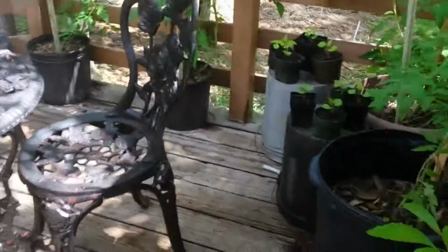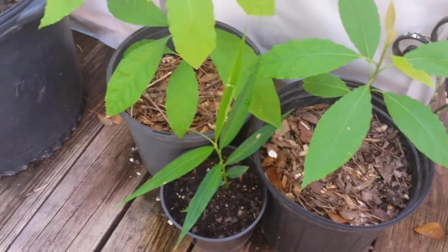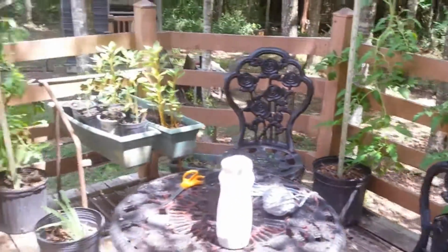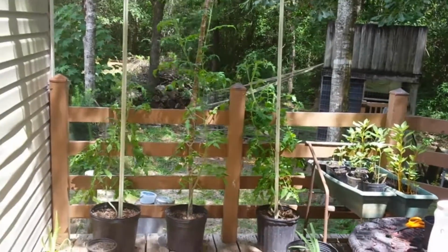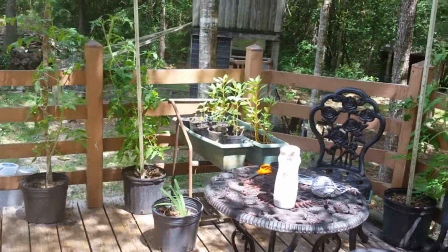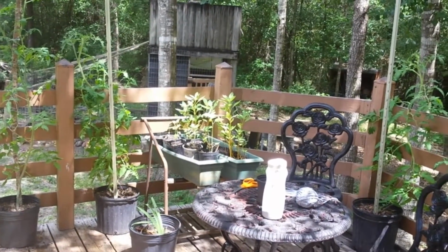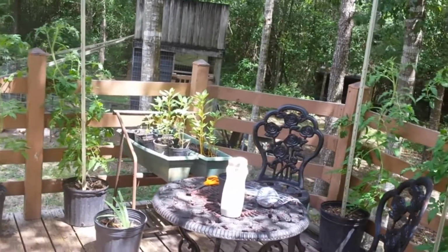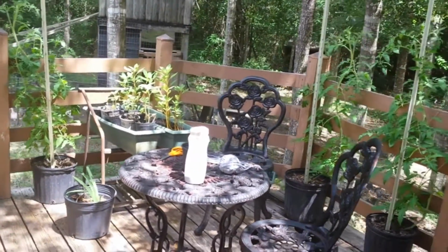Down here real quick, we put wood chips on top of the avocados, and I'm not having to water them as much. Right now, Joey is out planting sweet potato slips that we grew from three organic potatoes that we bought at our friend's store. We have friends who have a health food store. We are growing from those slips, and we're pretty excited about what we're doing. We don't have a lot of food this year, but we are having a lot of experiment time.